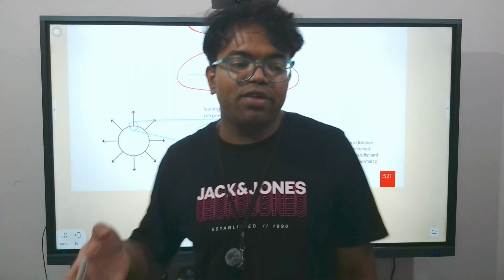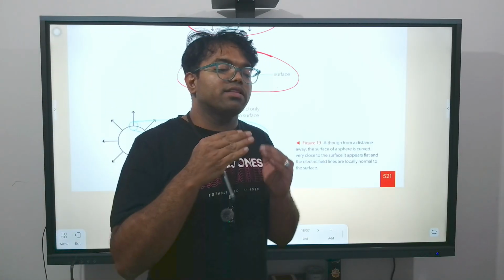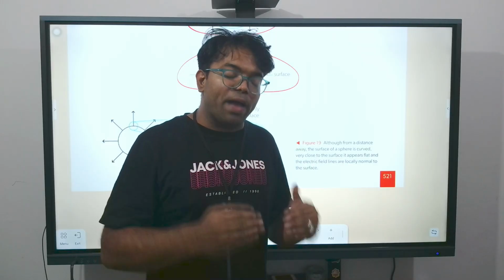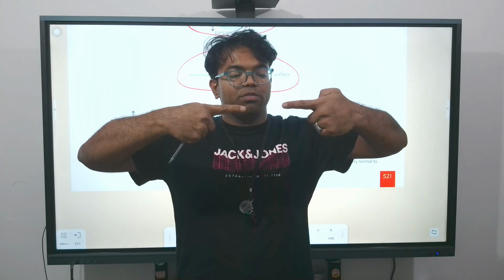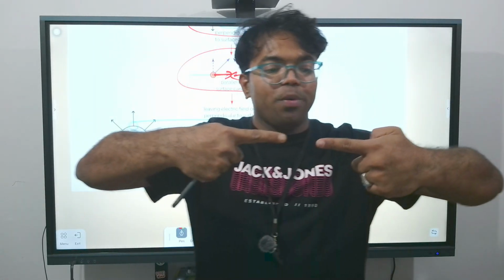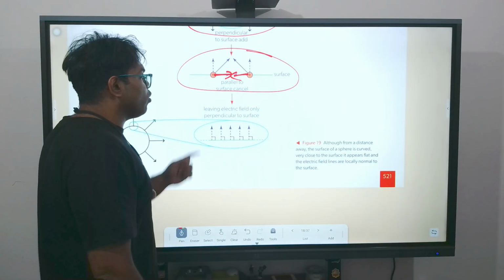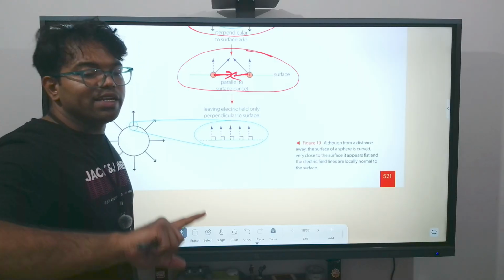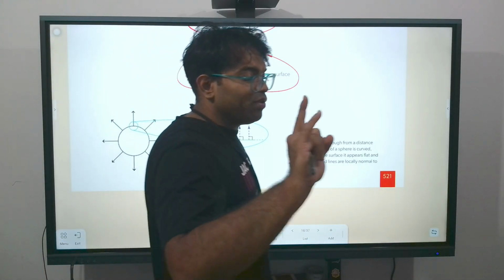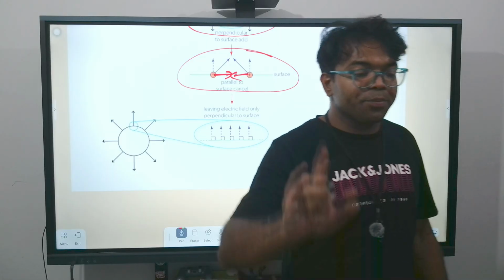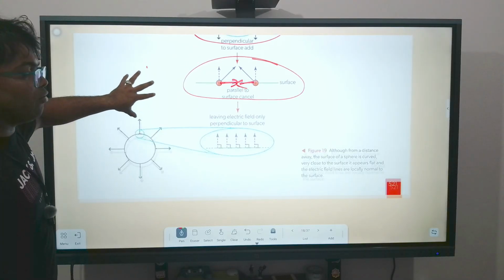So that is the reason why we say the electric field lines always enter perpendicular to the surface. The x component, or the parallel component of the electric field, because of their orientation in opposite directions, what happens? The electric field cancels each other out and you end up with only perpendicular field lines leaving the surface. Understood? Or entering the surface. So an electric field line, if it has to leave a conductor, can only leave perpendicularly. Understood? The horizontal components cancel each other out.